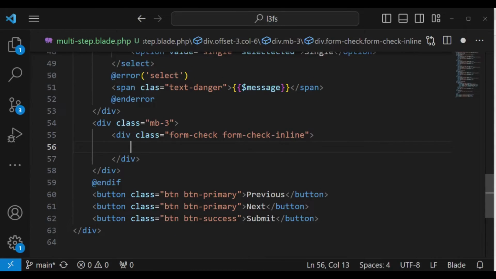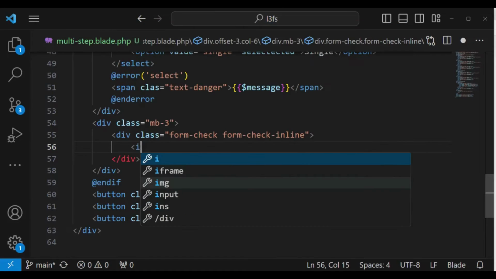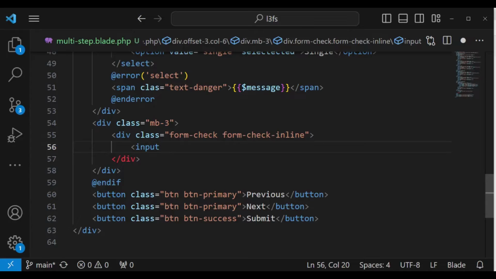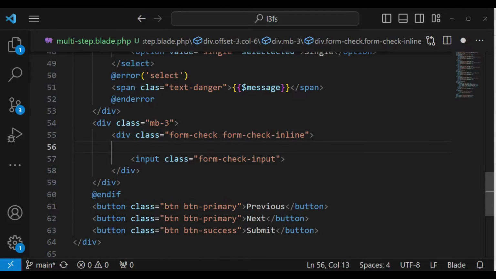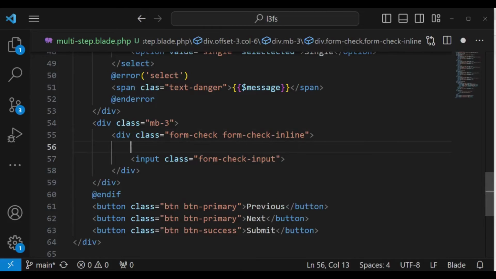So the first value, I want it to be male, and then the other one probably we can set to female. So we can have input, and then a class of form-check-input like that. And then of course we will give it a label. I want it to have a label of male like that.